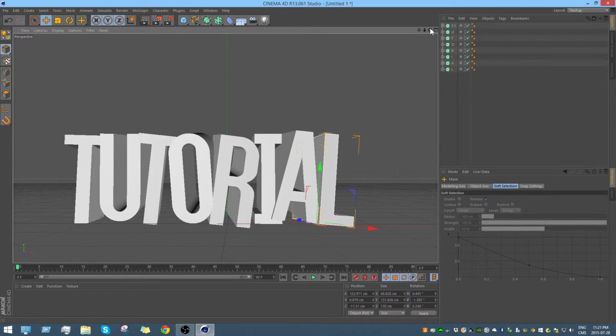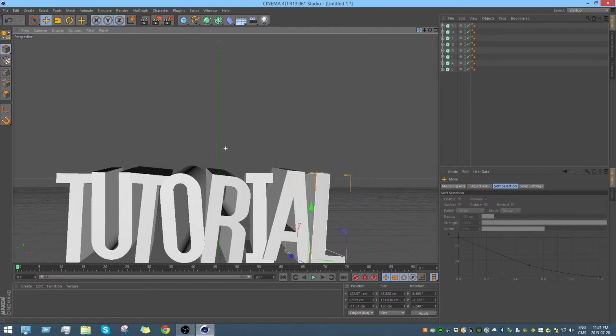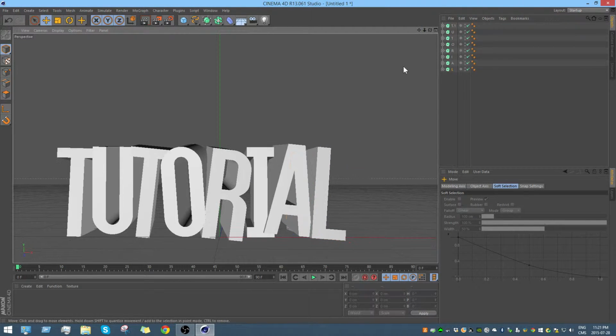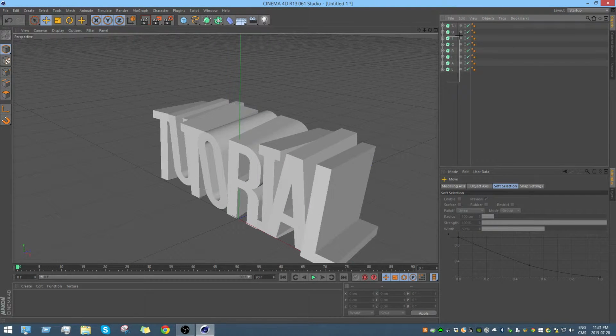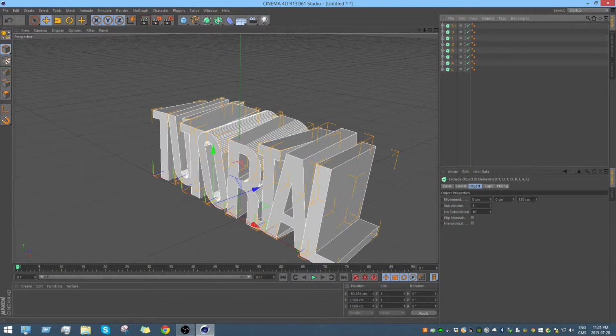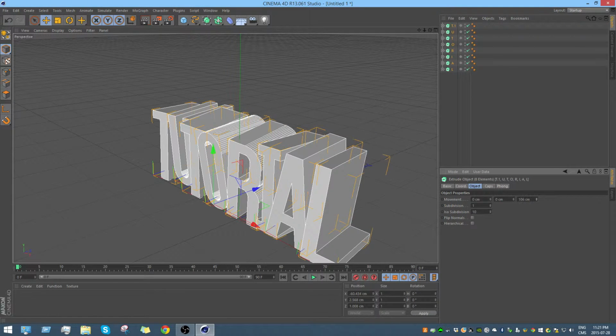With that being said, I think I'm going to lower the depth a little bit because it looks a tiny bit too thick. But I think what I can do, yeah, I can just select all of these layers here. I'm going to turn the depth down to probably 100, I think.